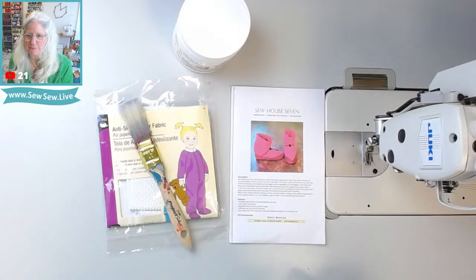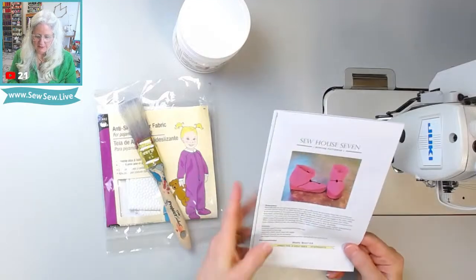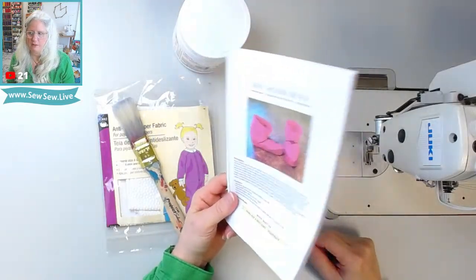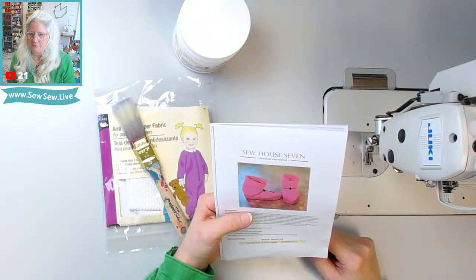Hi, Julie. How's it going? Okay, so we are making the new Moon Booties pattern by Sew House 7, and she has her own sewing tutorial. I saw it came out like, I think the day I cut these on Wednesday.